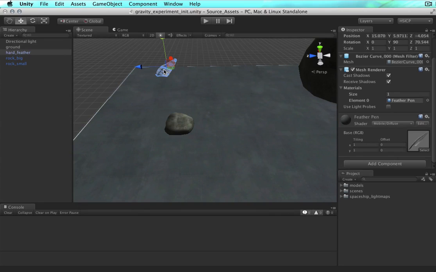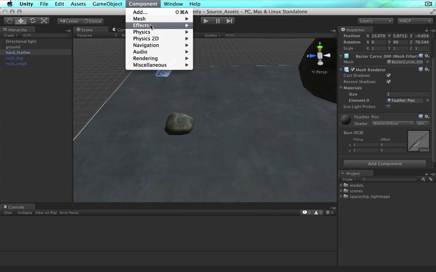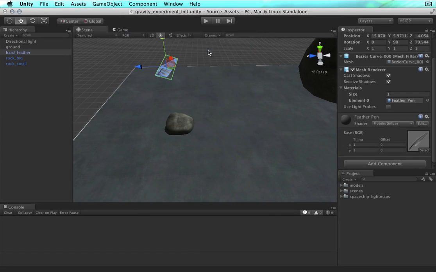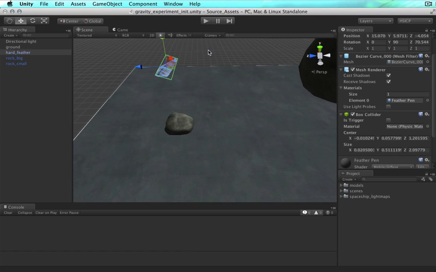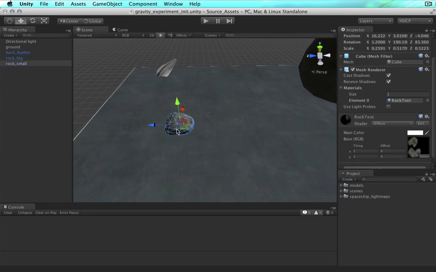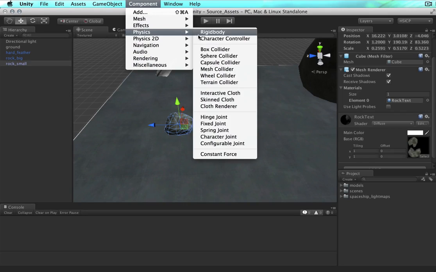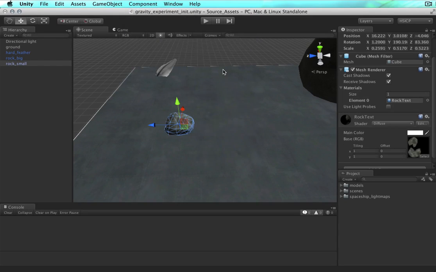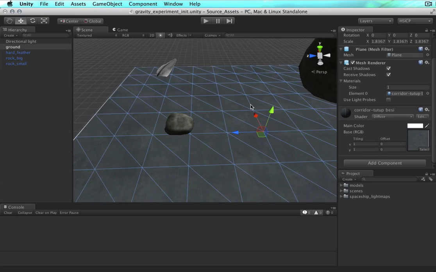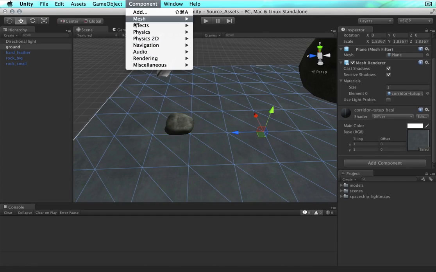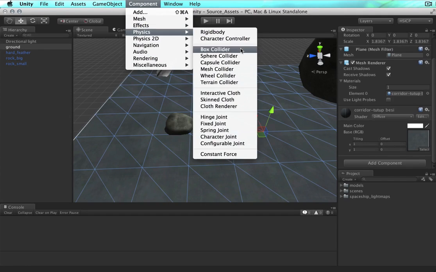I'm going to apply a box collider. Now, this feather is going to be landing on this rock. I want it to eventually wrap around this object, so I'm going to apply a mesh collider. The ground will simply receive a box collider.